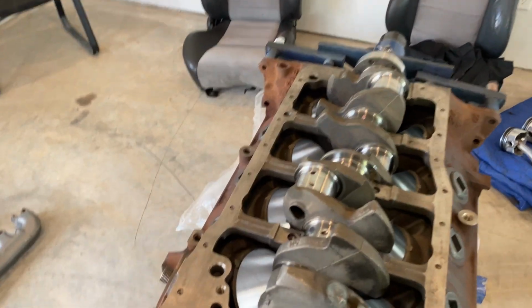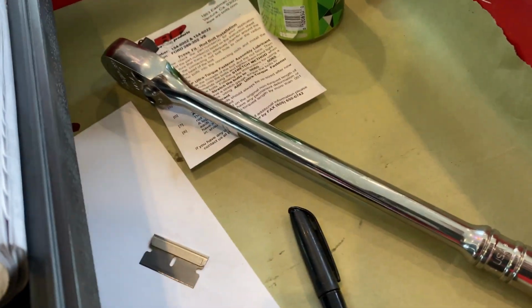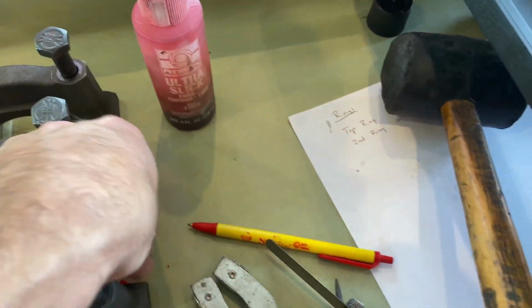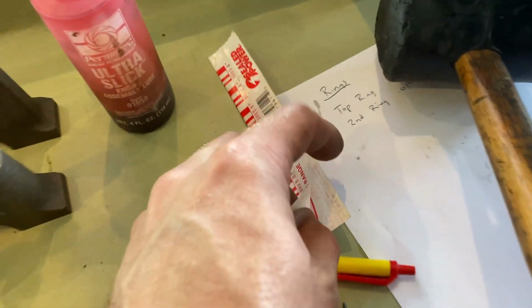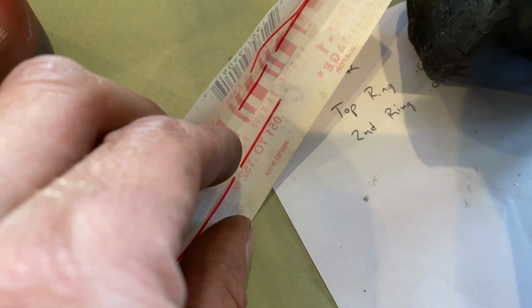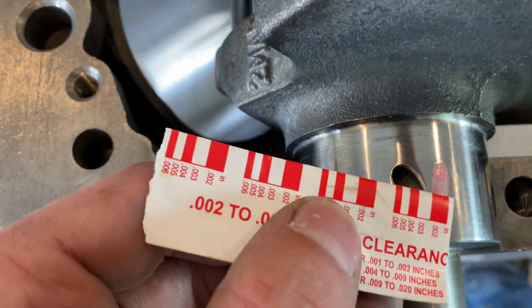All right guys, just got the main caps back off. So I'll show you, for the guys that don't know what this stuff looks like. We'll open this one quick. When you open it, this one's kind of flat, but see the stuff in the middle? I wouldn't say Play-Doh, but it's kind of the same stuff, only harder. And this is how you check it.